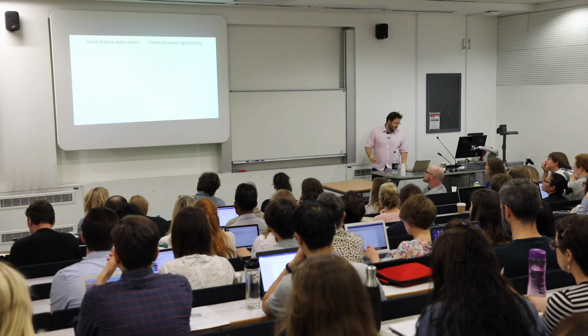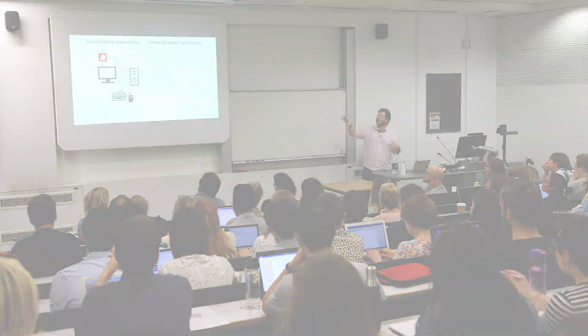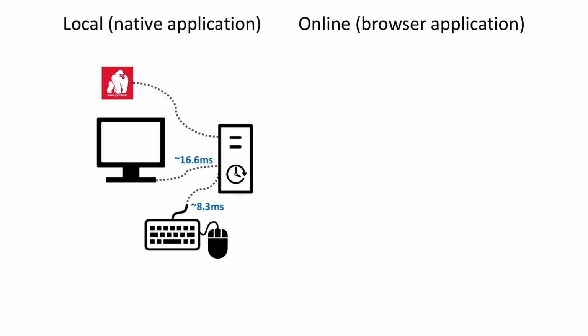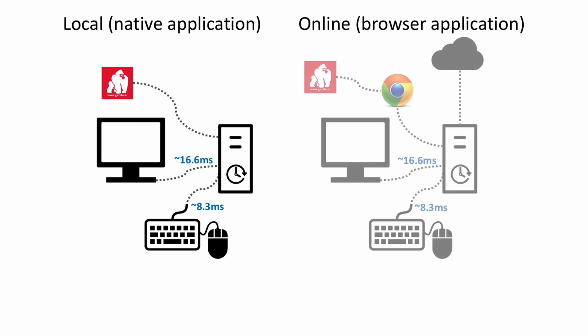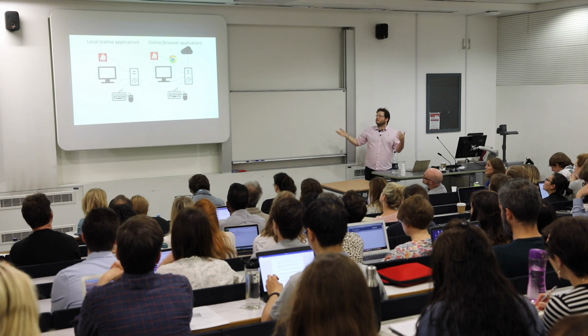So all that together, we now arguably have the same kind of timing access you would have in a native application. And I think, to put this in context, it's worth looking at the kind of setup that you'd have here. On the left, this is your task, with the little gorilla up there, running locally on the machine, a standalone program. And on the right is the browser-based equivalent. Instead, your task is running in a browser on your machine, and we're pulling some stuff from the server as well. In both cases, we're plugged into a screen. We've got some peripherals.